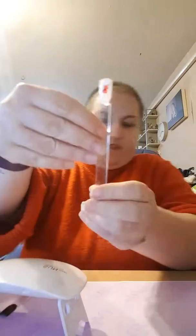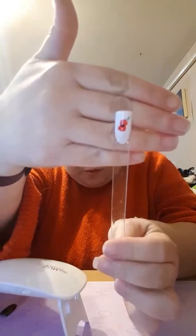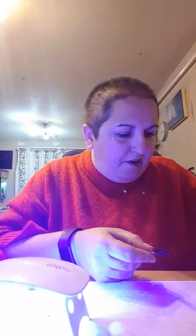And there we have our simple little poppy. It's a big one. So yeah, it's not come out very well on the black. But again, we want to put our leaf on.